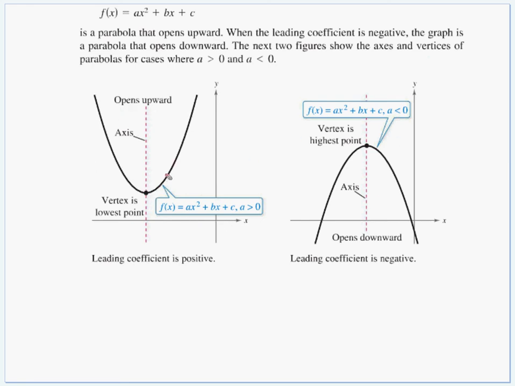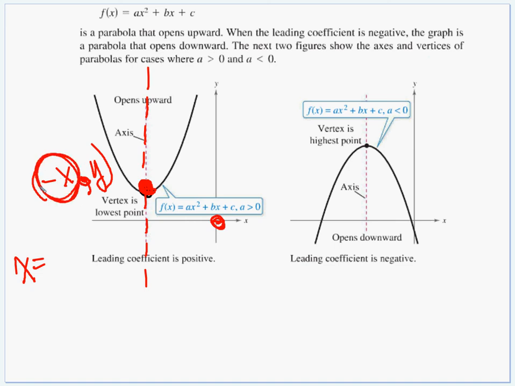And think about this, if we were to graph this point right here, let me use red ink. If we were going to graph this point, because we're left of the origin, the x value would be negative. That would be negative x, comma y. And here they have in this red dotted line, that is the axis of the parabola or the axis of symmetry. And that's just going to be a line, x equals whatever this number is. In that ordered pair, that x value is going to be our axis of symmetry because that's the vertical line splitting the parabola.